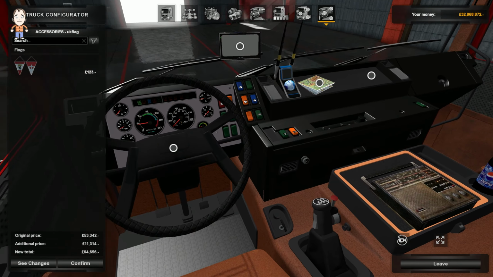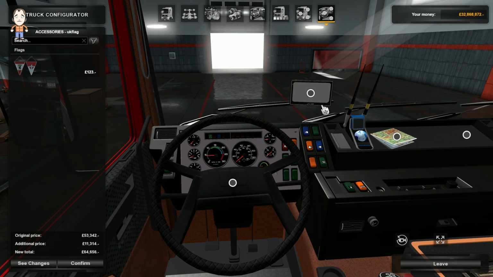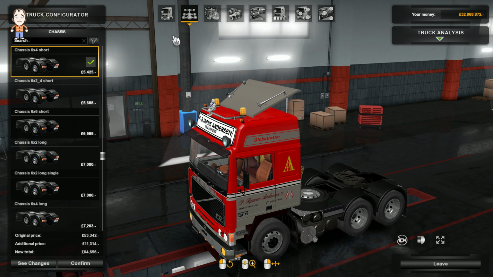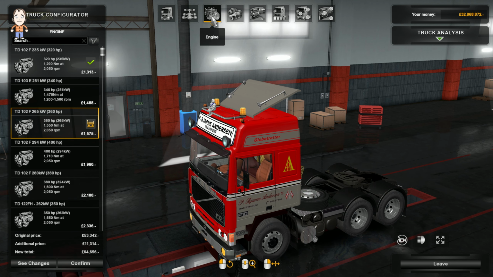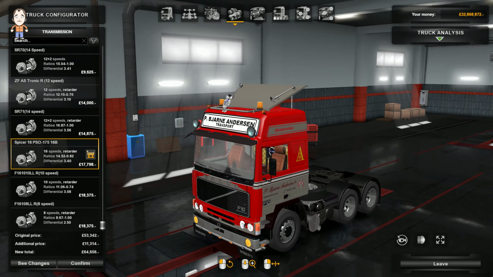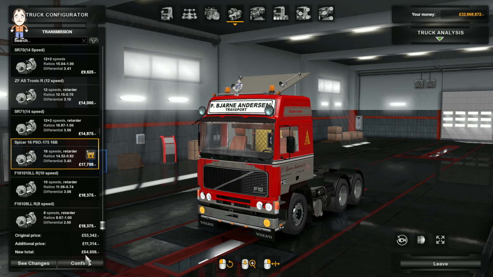But yeah, that's the inside configured. So let's have a quick recap. We have got the Globetrotter body. We are running a 6x4 chassis. We have got a 360 brake horsepower engine mated to a 16-speed box with a retard, and that 16-speed is going to be interesting. And that little lot comes to just under £65,000. Nice. So let's purchase that, put it in the garage, and go for a drive.